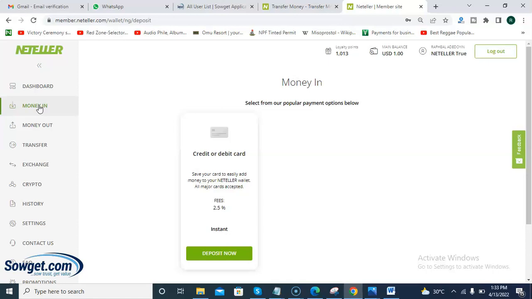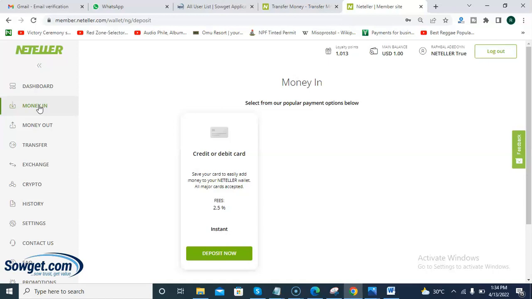Over the years, I have used different kinds of cards on Neteller, but most of the time, Neteller declines most Nigerian bank issued cards for different reasons. But over the years, I've used different cards, so I've come to realize that there's a particular card that Neteller easily accepts on their platform, which you can use to deposit money. Also, the card is part of the verification.